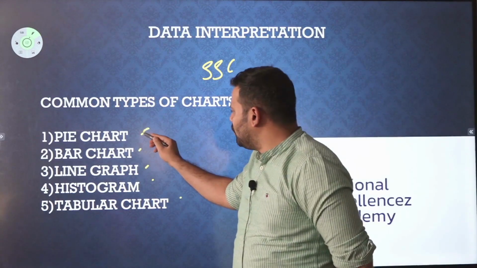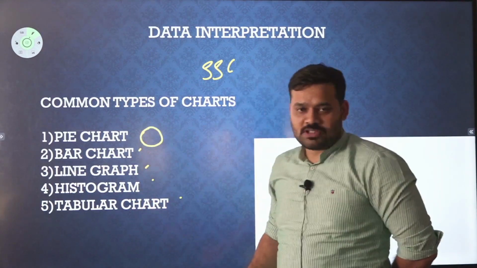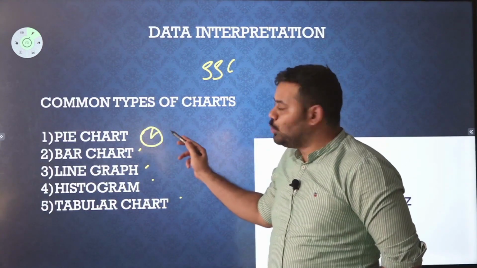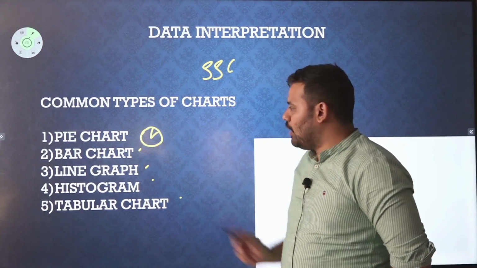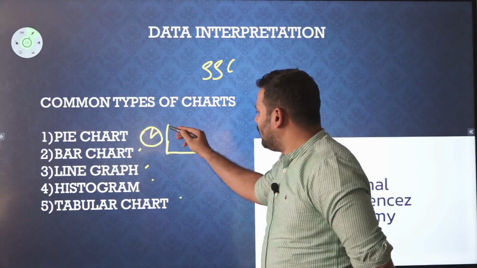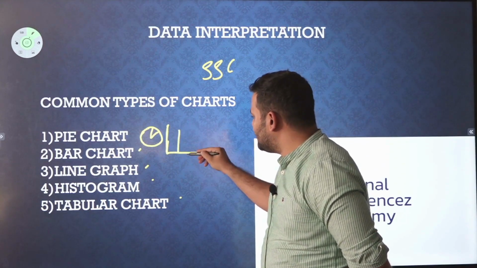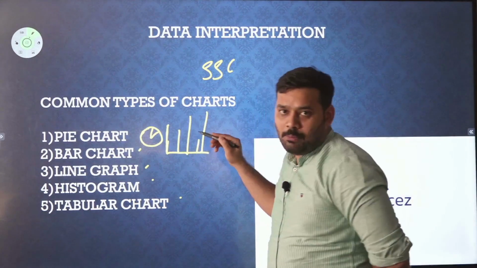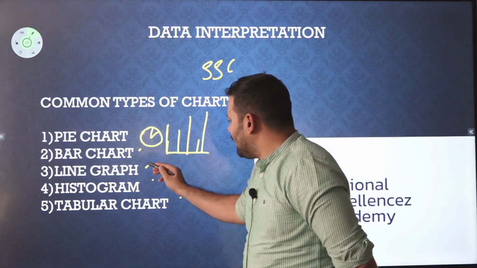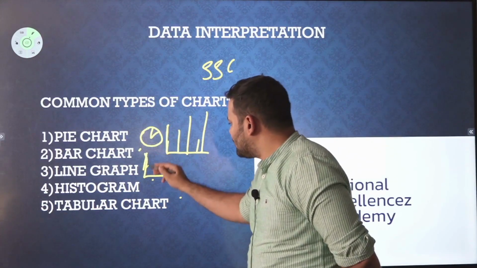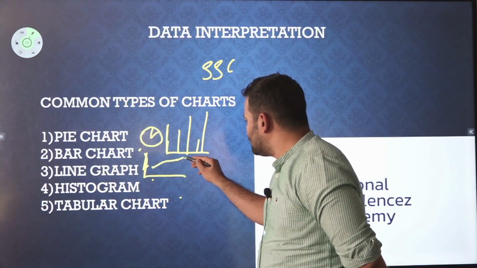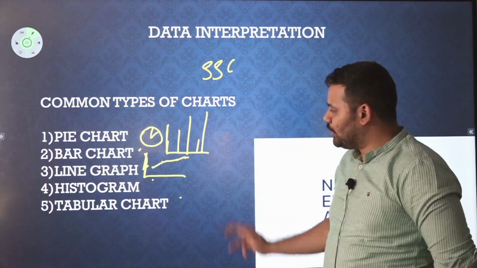Pie chart, all of you must have seen, it is nothing but a circle. A part of a circle is what we call a pie. And there are 2 types of pie chart, which I'll explain further on. And bar chart is where you might have seen there is going to be an x-axis and y-axis, and you see lines here. These are what we call bars, and this is a bar chart. I'll explain in detail later on. And a line graph is where there is going to be an x-axis, y-axis, and there are going to be a few points connected by one single line. This is what we call a line chart. More details later on.